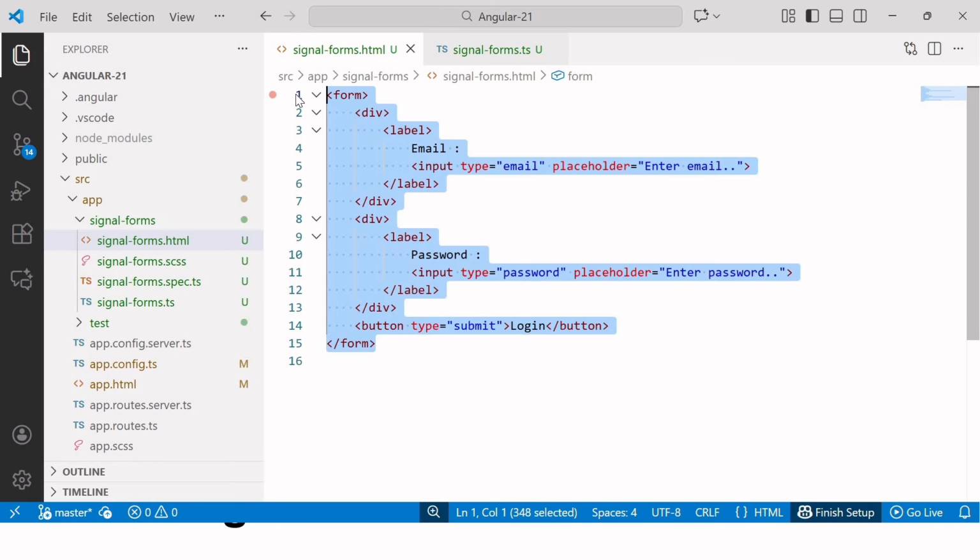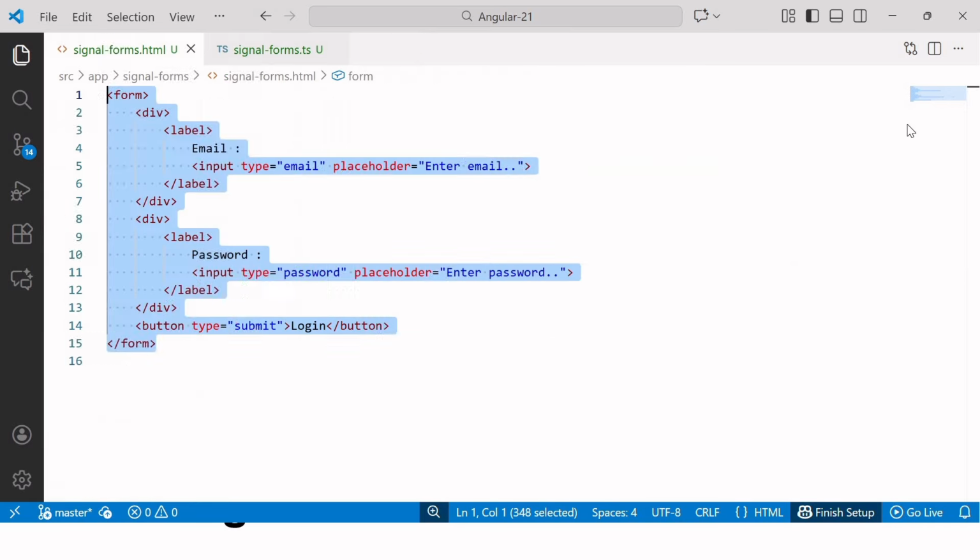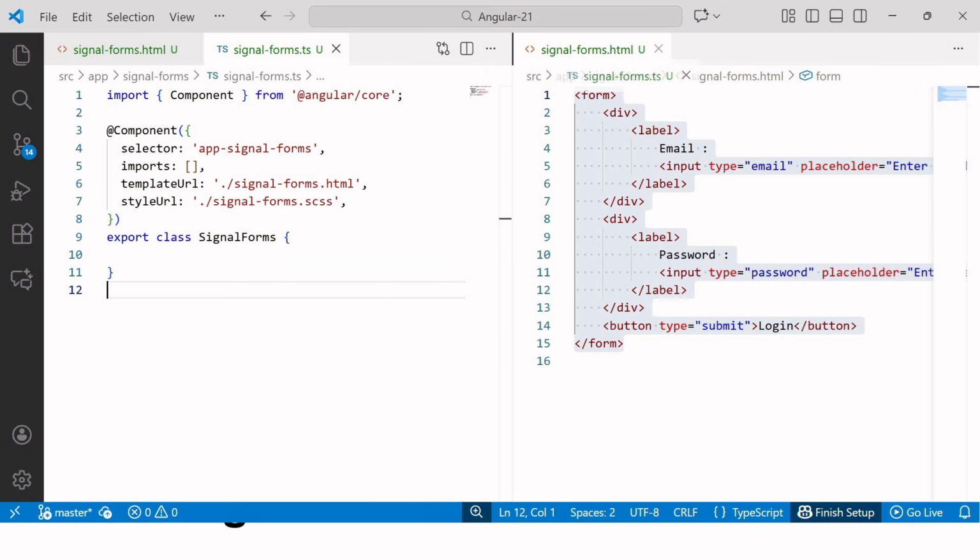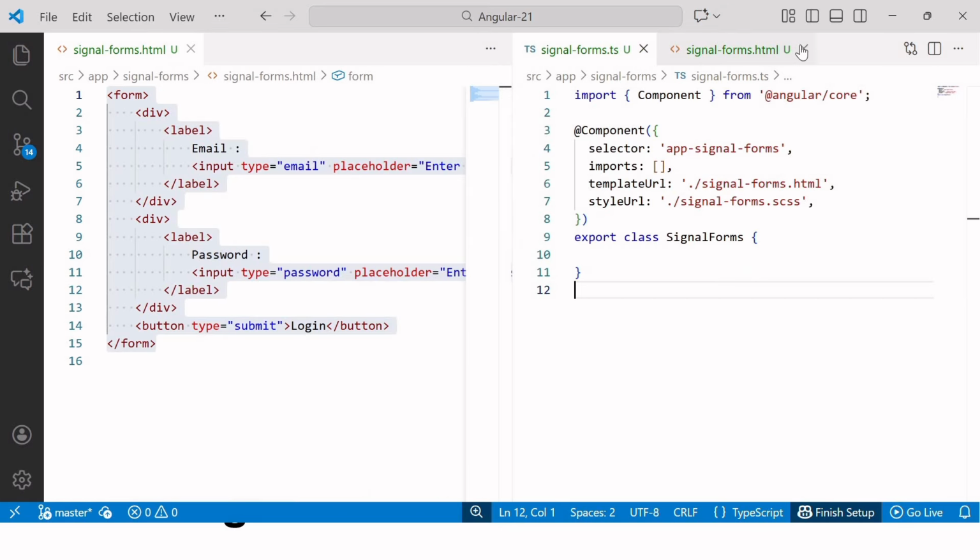Now let's focus on the class file. So let me minimize this and I'll split this window and open the TS file here. And inside the TS file, first we need to create a variable. And in Angular 21, we need to create signal variables instead of regular variables because the application is zoneless.